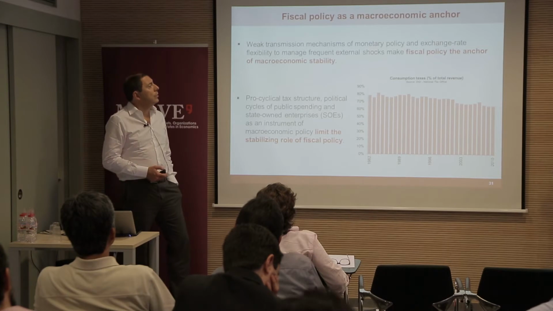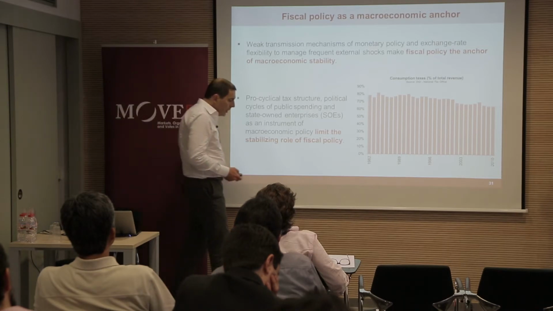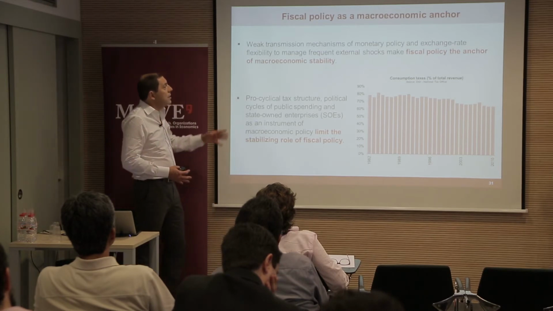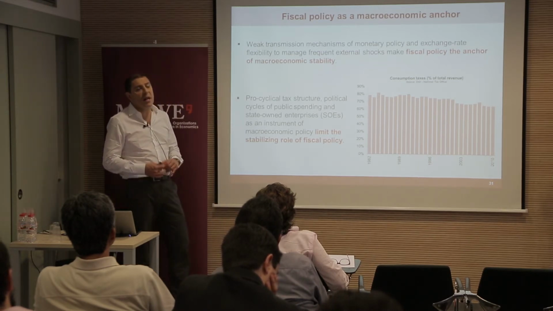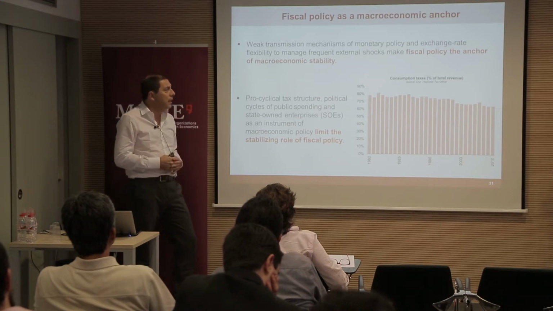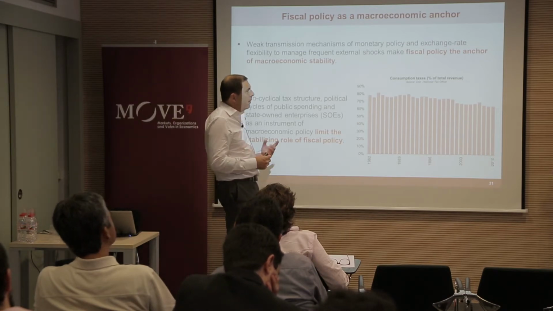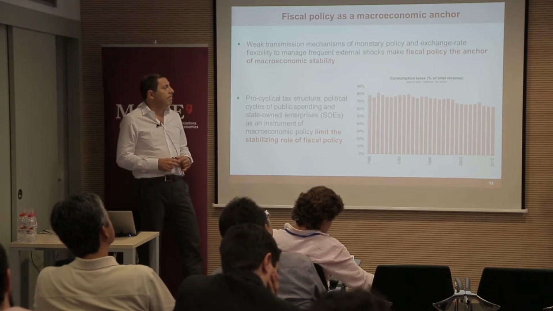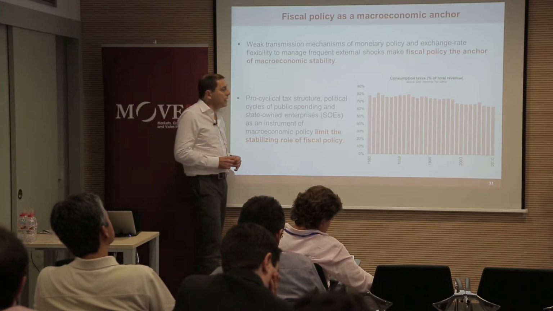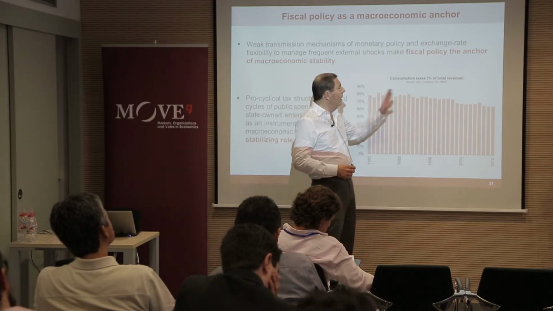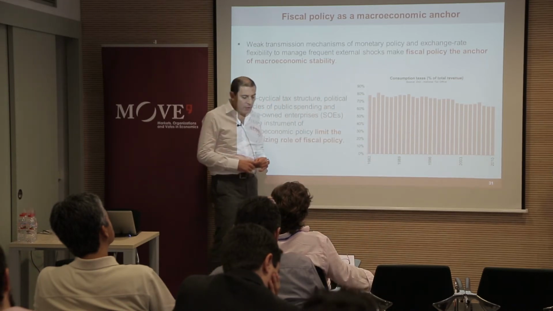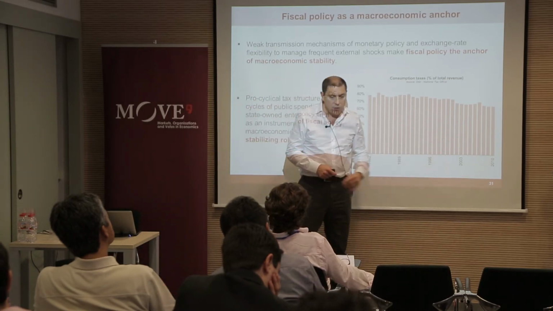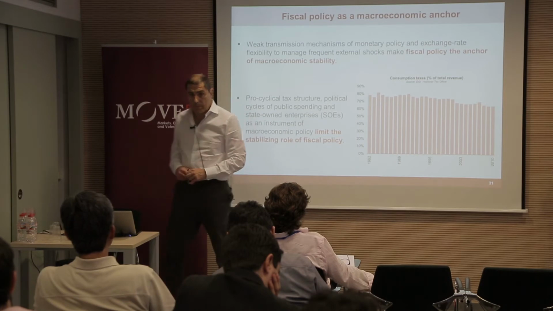The lesson from the last years is that the real anchor for the stabilization of our economy is a strong fiscal policy, especially a fiscal policy with a primary surplus. Part of the problem here is that our fiscal policy is related to the behavior of the tax collection. Around 7% of our tax collection is related to the consumption taxes.